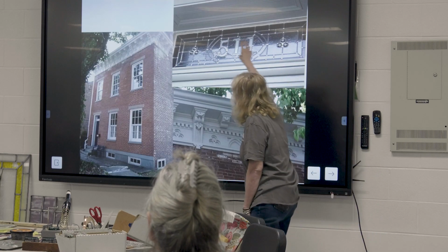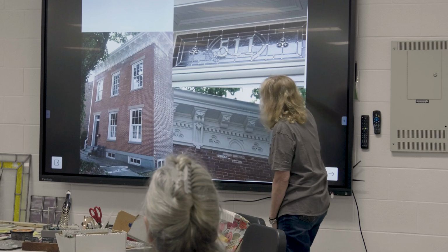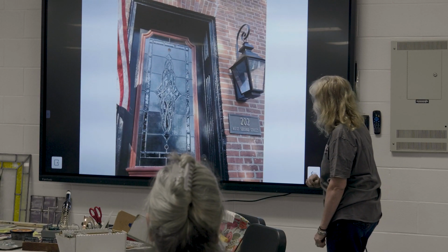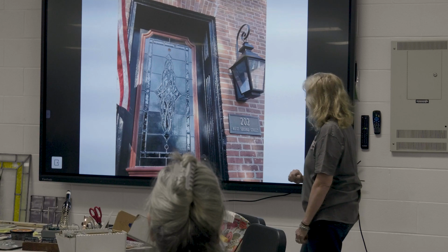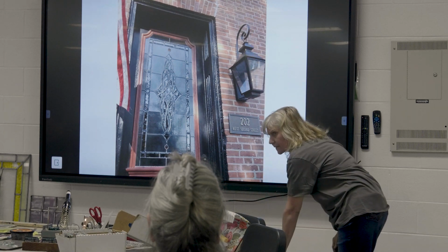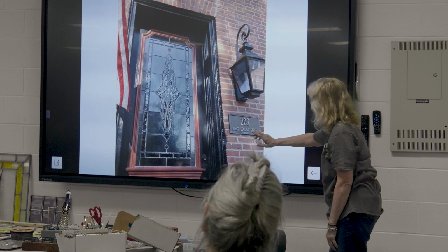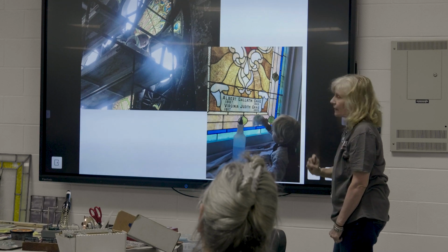Somebody asked me about numbers above their door. I've done that before, and in this particular case, I tried to match the pattern of the cornice work with what I was doing there. This one I just finished, I think last year we installed on a house in Madison, Indiana. I think it's 1870s, and of course, he wanted bevels with a large bevel. This is a door panel that's, I think, 3/4. It goes almost all the way down. And I matched jewels to the paint that he has on his house as well as the brick on the building. So there's my daughter and there's my grandson, because he likes to come and clean.